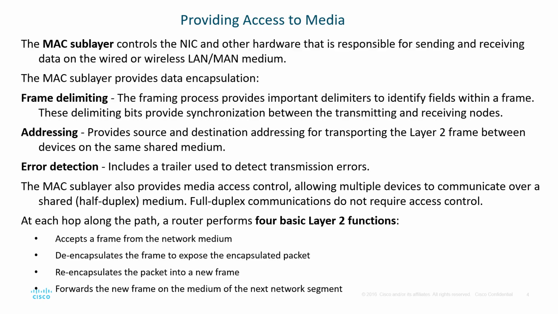I'm going to give you along the right path, Mark, except for the data network, a series of 8 digits are going to identify when a frame starts. A series of 8 digits are going to identify when it ends. So one would assume if it starts here, and then there's a rambling of ones and zeros in the middle, and it ends here, what is in the middle is our actual data. Okay? Those are referred to as frame delimiters. So the framing process provides important delimiters to identify fields within a frame. These delimiting bits provide synchronization between the transmitting and receiving devices.